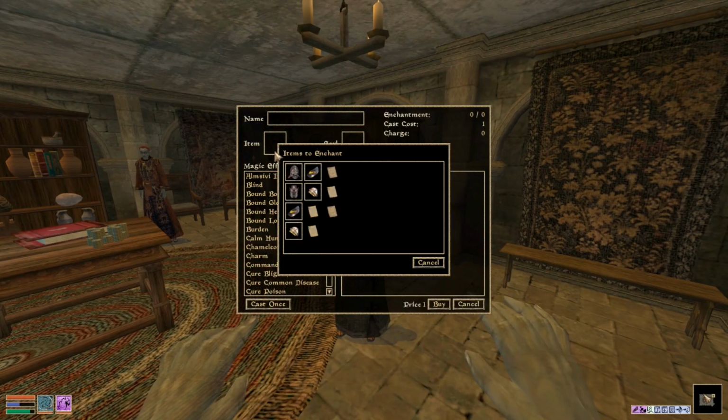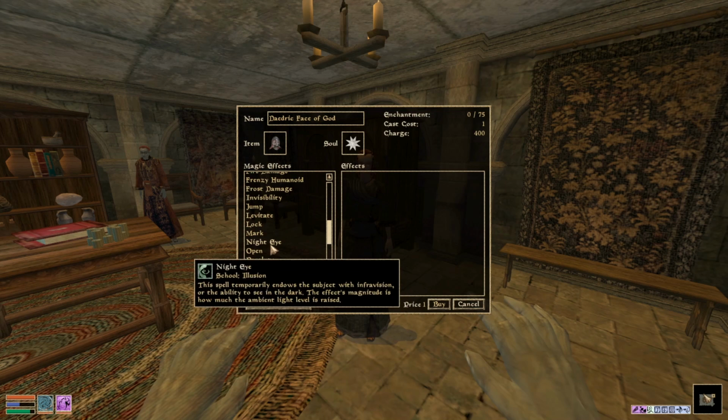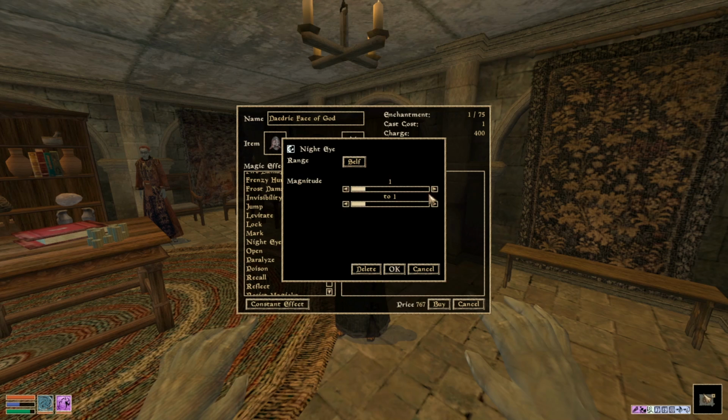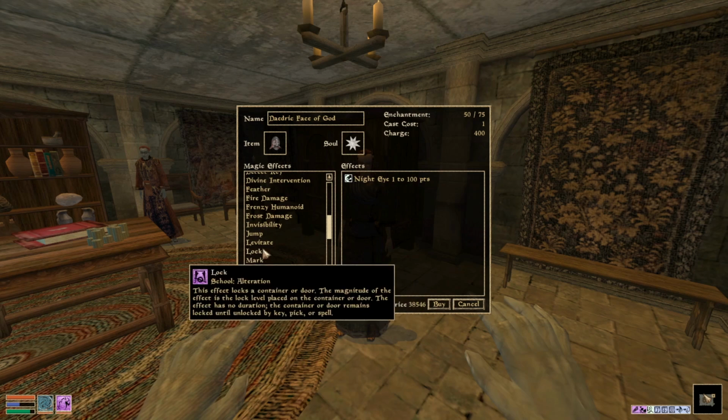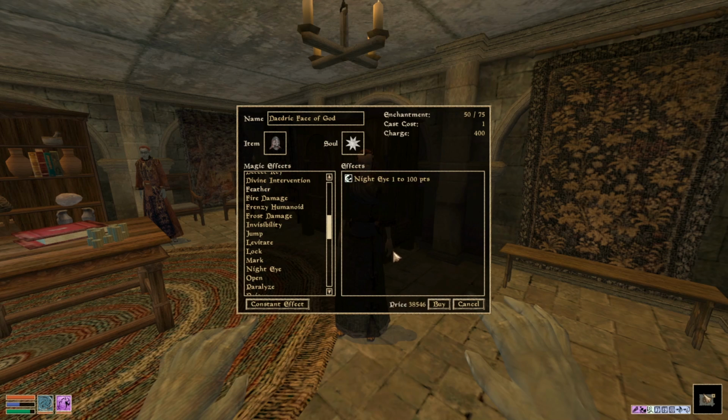Enchanting. There we are. Now, I want you to put on my Daedric Face of God a Night Eye. On self. Constant. Night Eye 1 point. I guess we go 100 points on self, if it can hold it. It can't, but bear in mind we can just take it on and off until we get what we want. I suppose if we do 1 to 100 and then also throw on a feather as well. What do you think? And do 1 to 100 on that. Oh wow, feather's expensive. We can't even put a single point of feather on there.